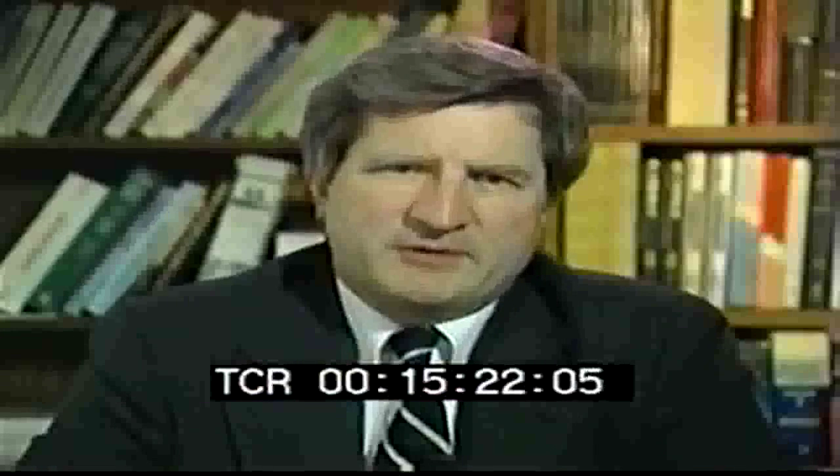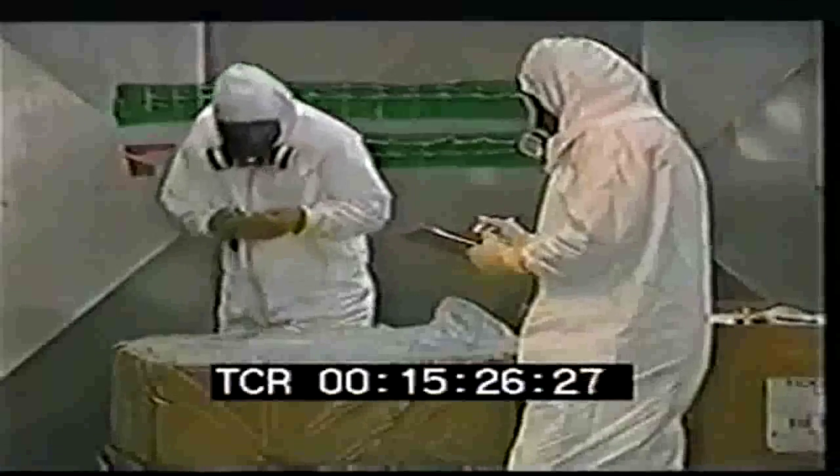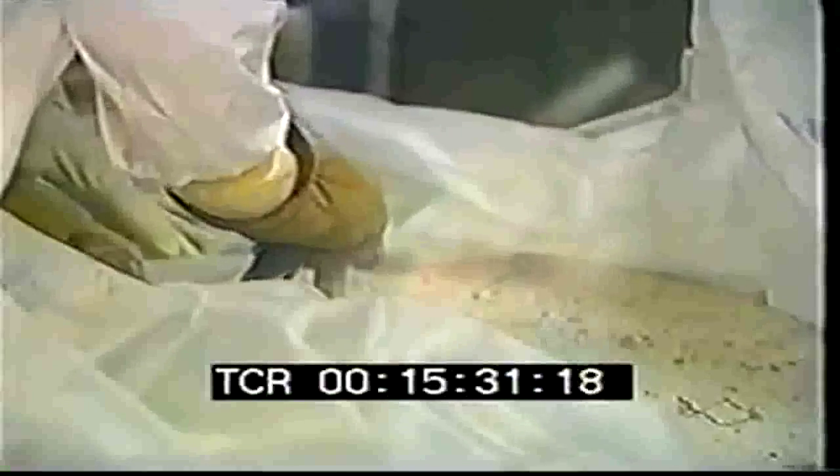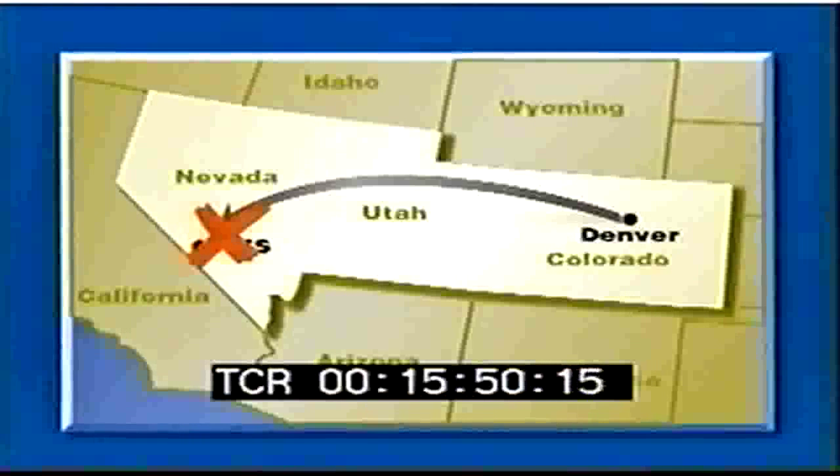But Rockwell never defined the process for making pondcrete. There wasn't even a formula that called for a certain amount of cement. The operators making the pondcrete just guessed at the amount. As a result, many of the blocks were not hard like concrete. They turned out to be soft like putty. In September of 1986, after some 2,000 concrete blocks had been shipped to Nevada, officials there determined that the concrete Rockwell was shipping contained materials that the Nevada site was not authorized to store. The officials immediately stopped accepting the concrete.